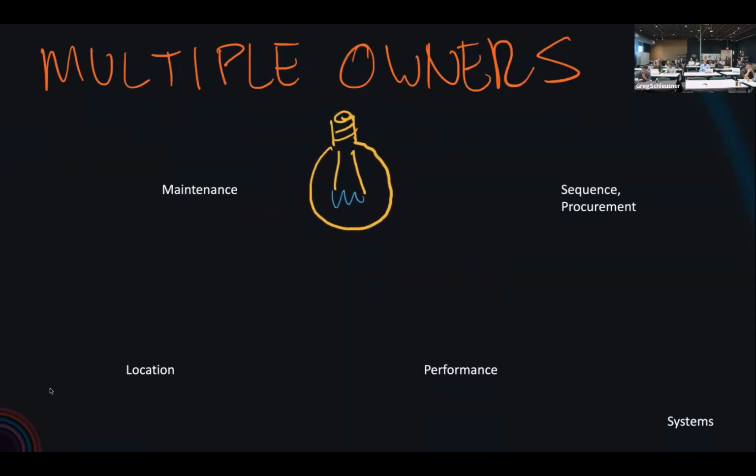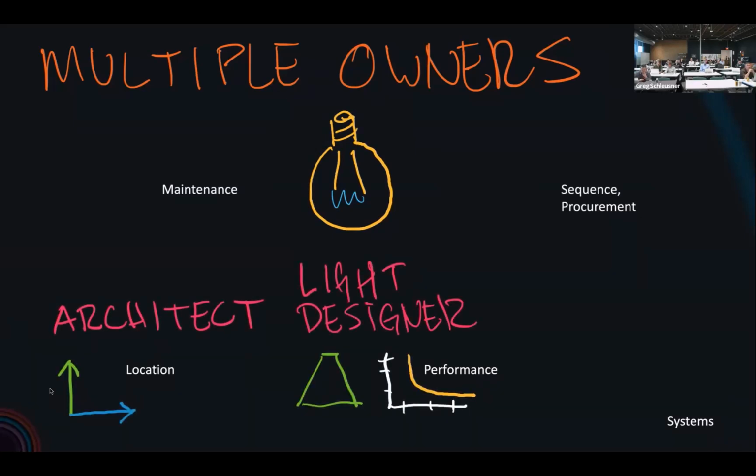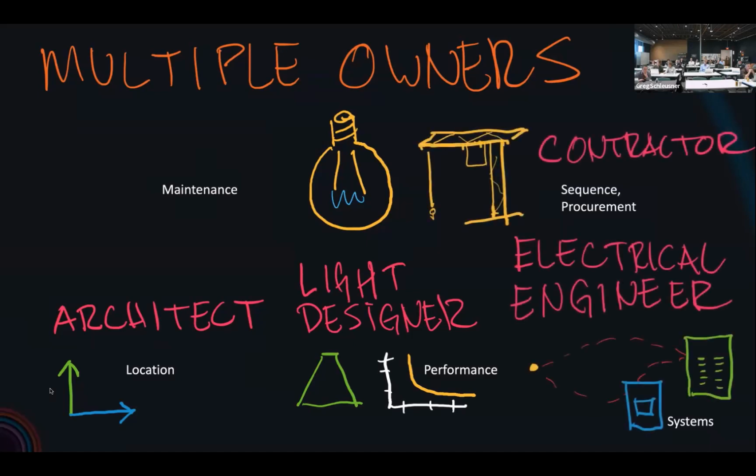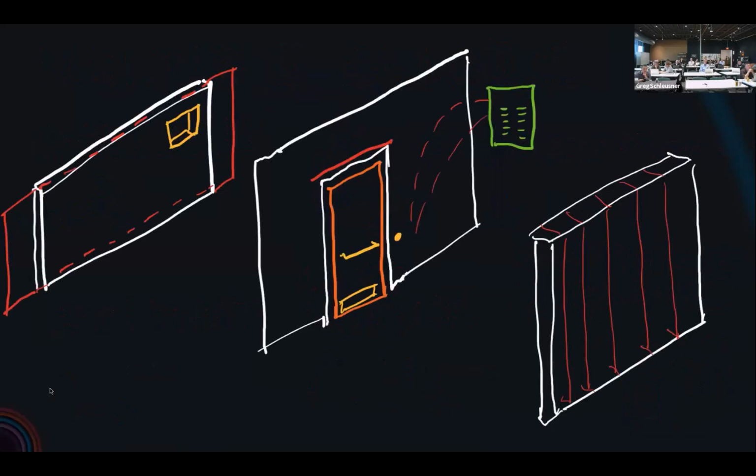I drew a light bulb, but I made a light fixture when I drew this. But basically this idea that this little object has potentially, in this scenario, an architect owns a location, a lighting designer, an electrical engineer, a contractor wants to procure it at the same time, and maybe it's actually the attic stock that you're updating from an existing building. So this circle points out that there's a bunch of different owners, different points of view of the same data.